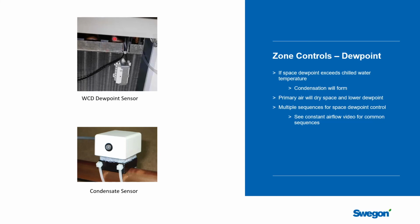If the space dew point gets above the dew point of the coil, and most people would use the chilled water inlet temperature of 57 degrees, if the space is allowed to get above that, slowly condensation will start to form on the coil. It could drip. It would definitely not be a satisfactory situation for the building occupants or the building owner. And so it's important that we have strategies to deal with these unusual events.